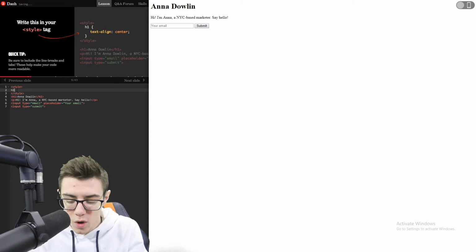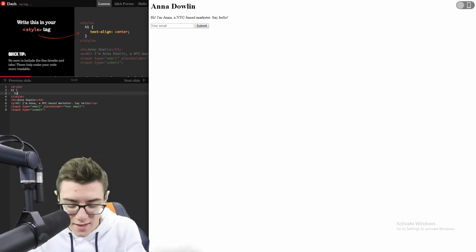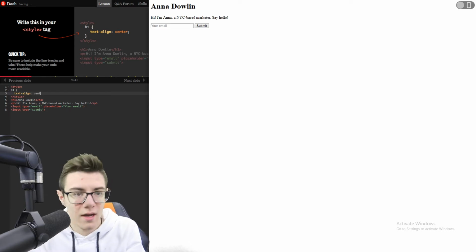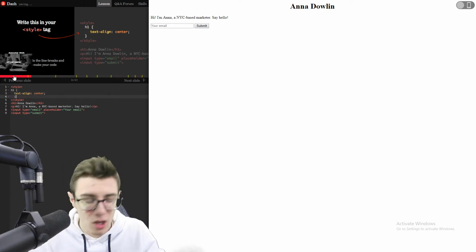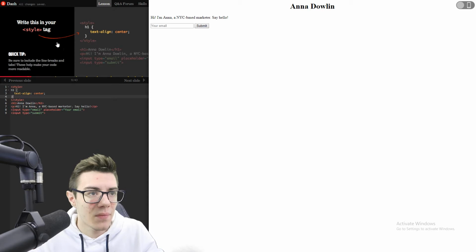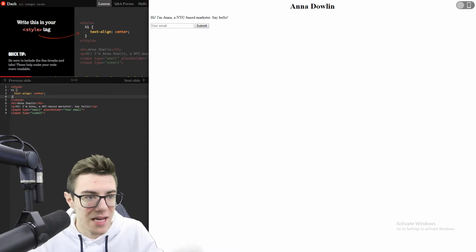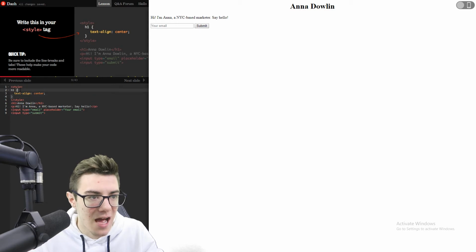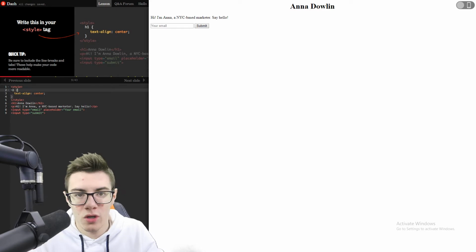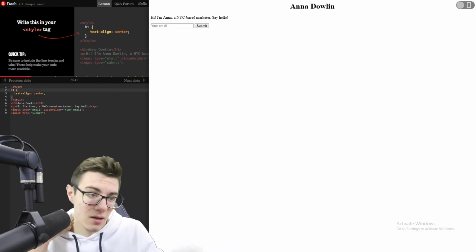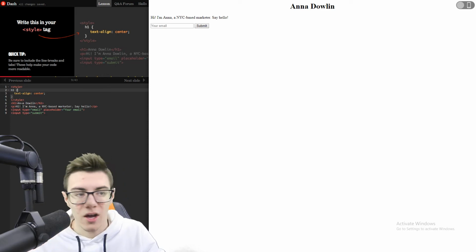Sweet. So, H1, bracket, text dash align, center, and it's the American way of spelling it, and then you just close it off. This is exactly like HTML, where you put your opening tag and your closing tag, but the opening and closing tags are just these. I can't remember what they're called. Not parentheses. So you put what you want to change and what you want to design, like as in the type.